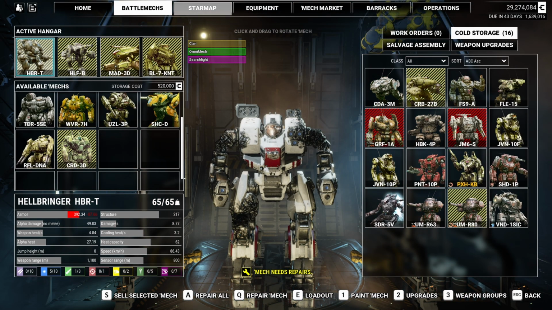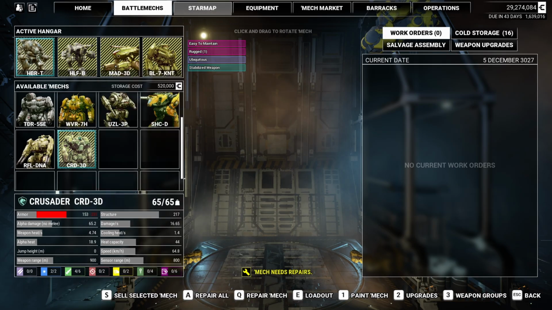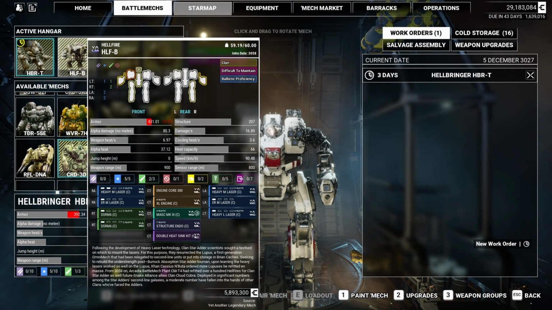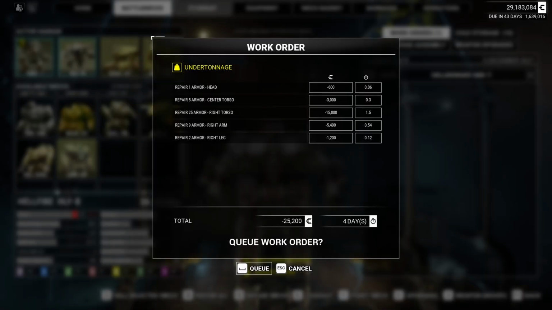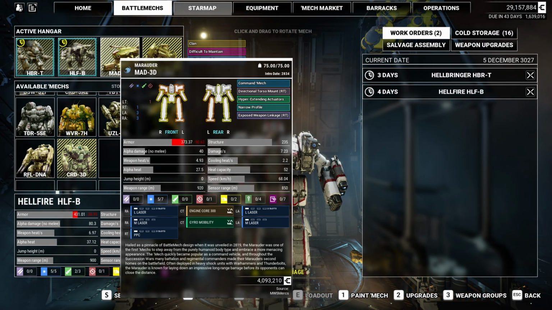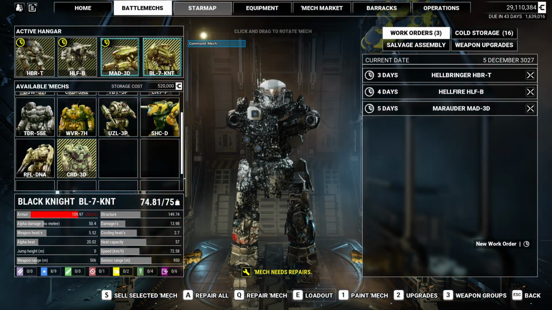And do I have... I don't have a Warhammer. But I'm pretty sure we get a Warhammer at some point. Like it's one of the quests. I don't remember if we get... Is it the Black Widow? I don't think we get that one in a quest, but we do get something decent. Okay, so let's go fix this guy up.